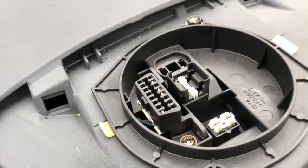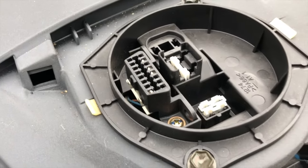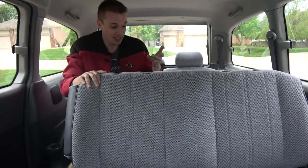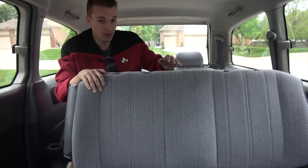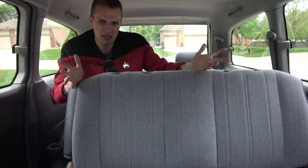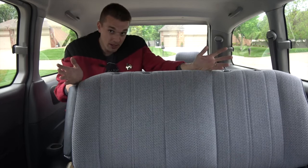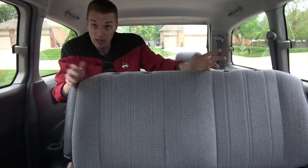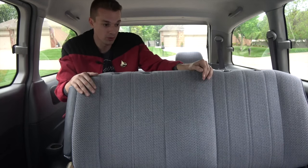And then there's the OBD-II plug for engine diagnostics. It gets even better when you go back here. These seats — I love them because they are comfortable, but I also love the material, this woven pattern that you don't get with new cars nowadays. Modern minivans with their stow-and-go seating — which is really handy, they fold into the floor — but you can't do that with a Previa because the engine and transmission is in the floor.